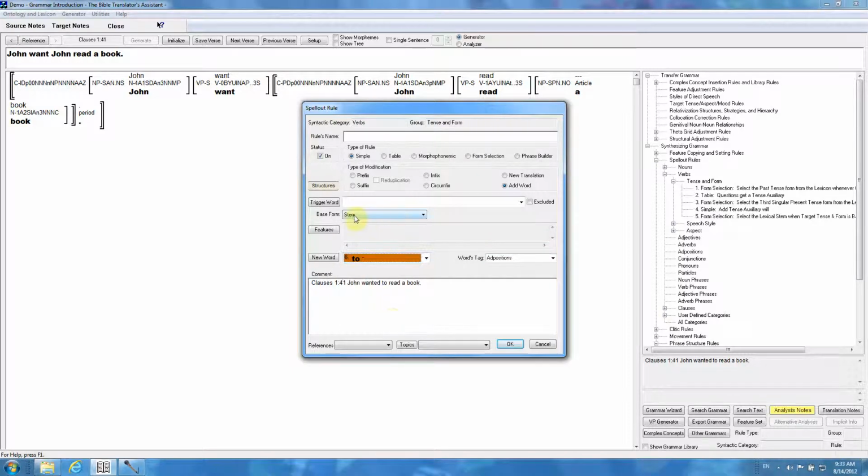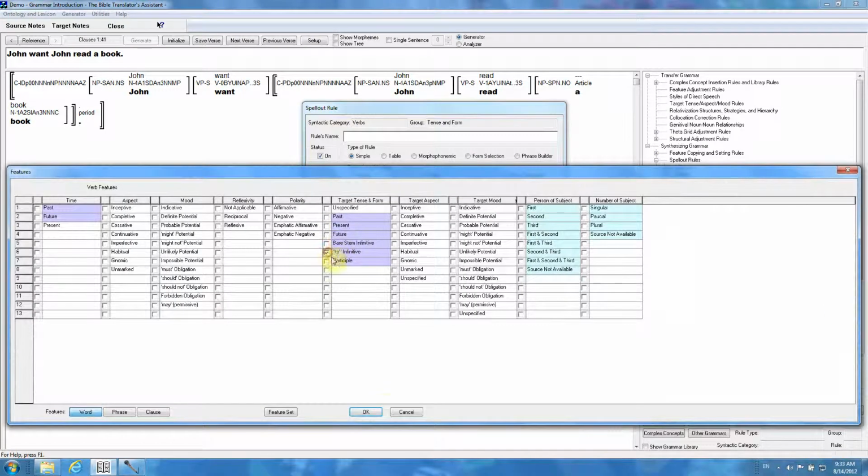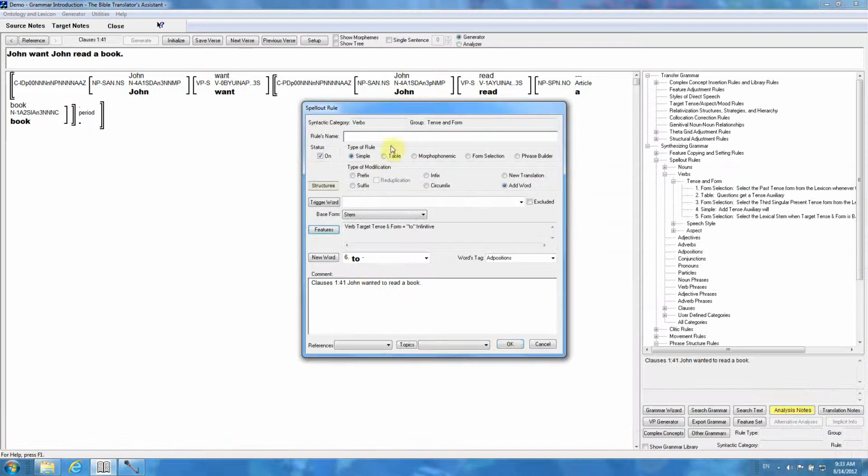So this will select the stem and insert the add position. The features, we want this to be a to infinitive. We'll say add to the stem when a verb is marked as to infinitive.